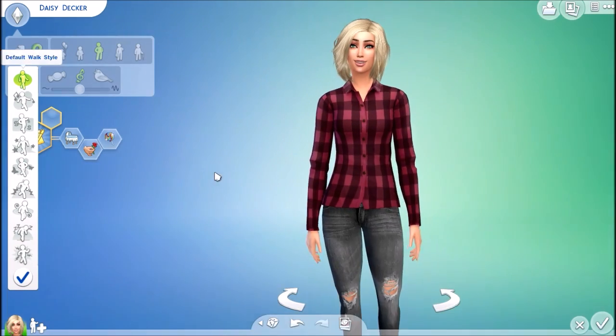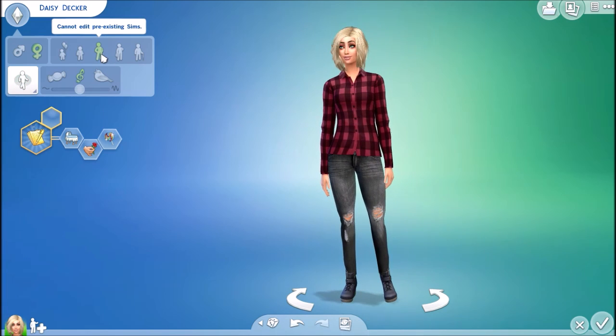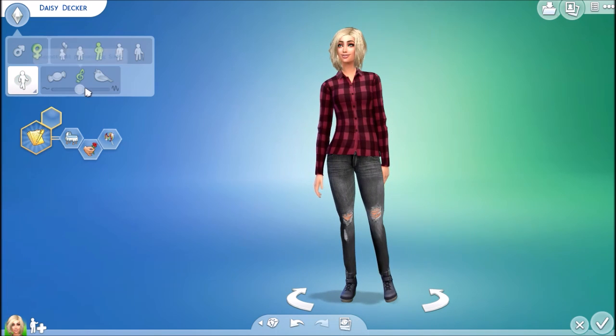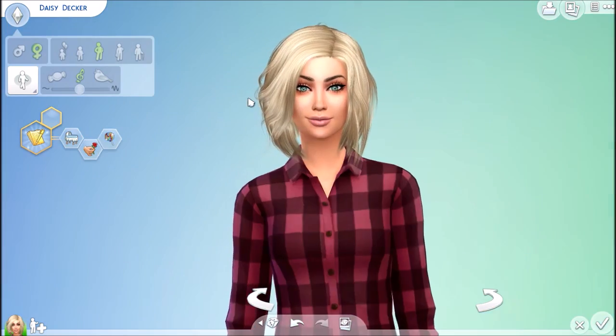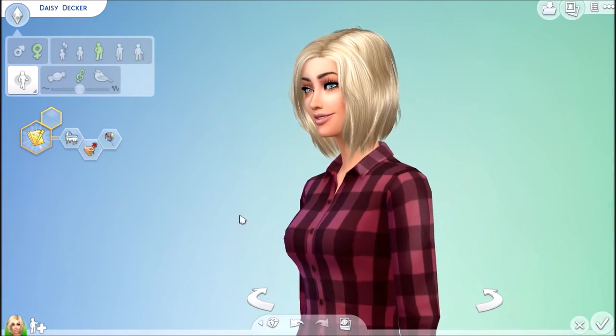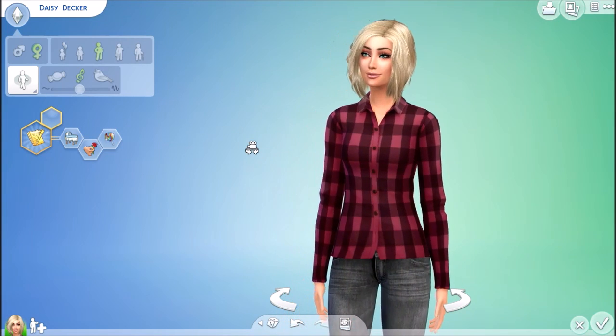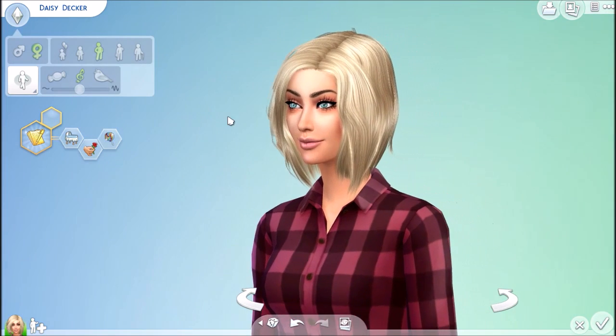She's got the default walk. It's the only walk I like. And she's a young adult. So this is our sim, Daisy Decker. She's kind of country, just looking the way she has. Go be like, Daisy Decker. My name's Daisy Decker. Sorry.